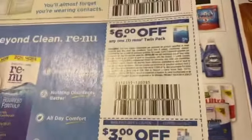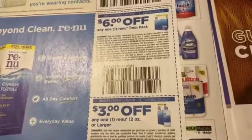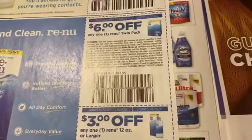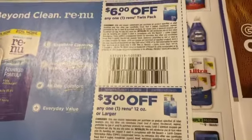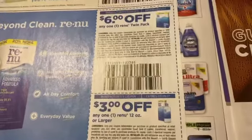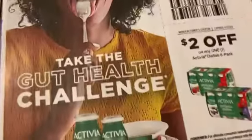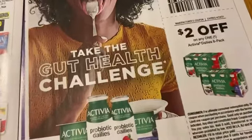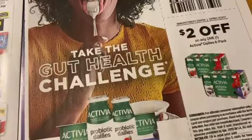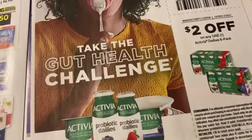Then we have this one. Remember, at CVS, normally when this comes around, it's a good deal where they're giving you ECBs back as well. And every blue moon, Ibotta does have a rebate on it as well. The limit of these coupons is 2 light coupons as well. So right here we have a dollar. Let's get these vials moving, right? $2 off of 8-pack. With these coupons, it looks like you can use 1 light coupon during the transaction.